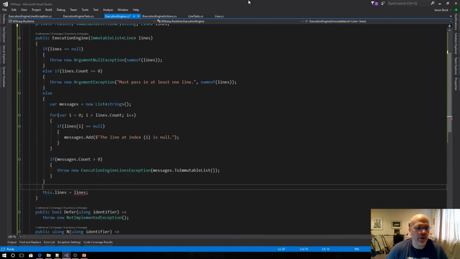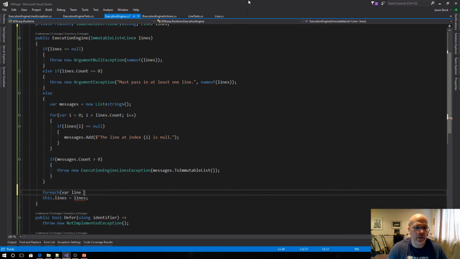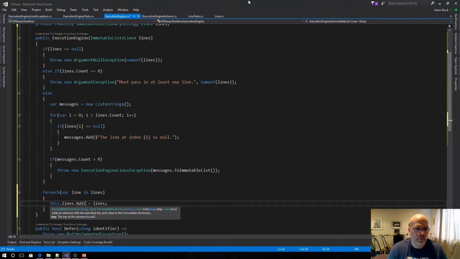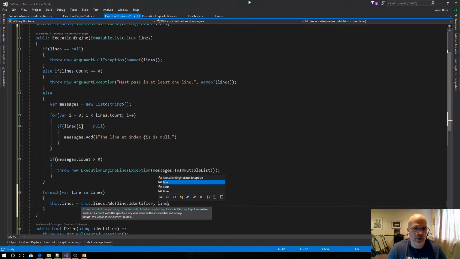Okay, so now what I need to say is for each var line in lines, this dot lines, and I'm going to have to reassign it to itself. Yes, this dot lines is equal to this dot lines add where my key is line dot identifier and then the line itself.